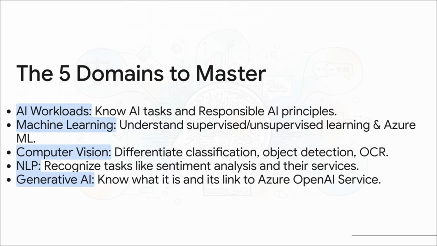Can you explain the main AI workloads and those 6 principles of responsible AI? Do you have a solid handle on supervised versus unsupervised learning? Can you tell the difference between image classification and object detection? For NLP, can you match tasks to services? And finally, do you know that generative AI means Azure OpenAI Service? If you can nod your head to all of those, you are in great shape.